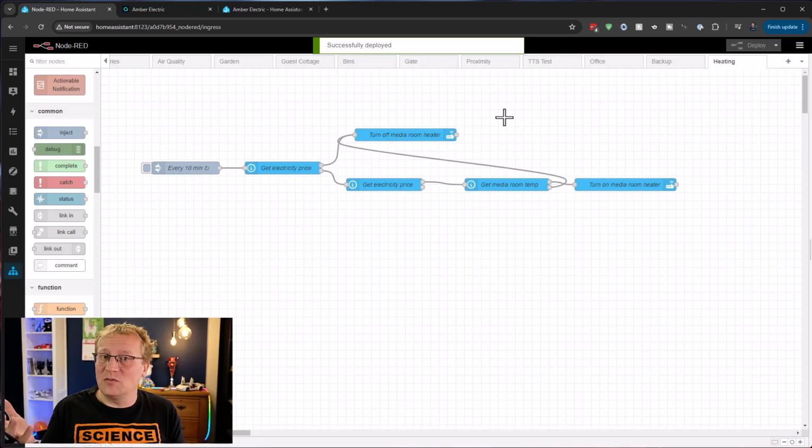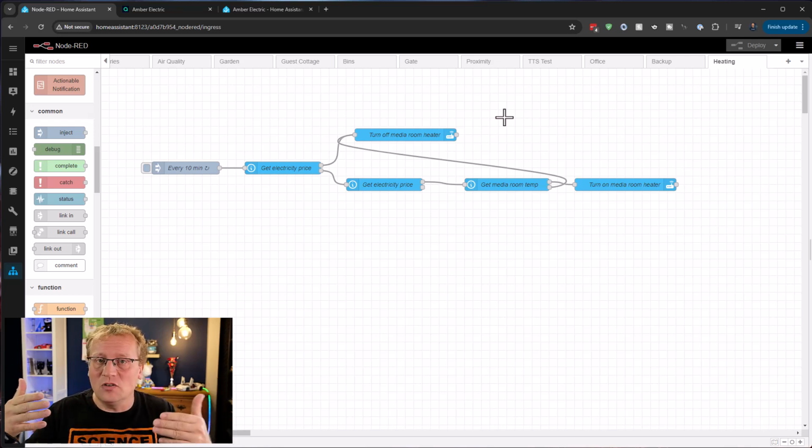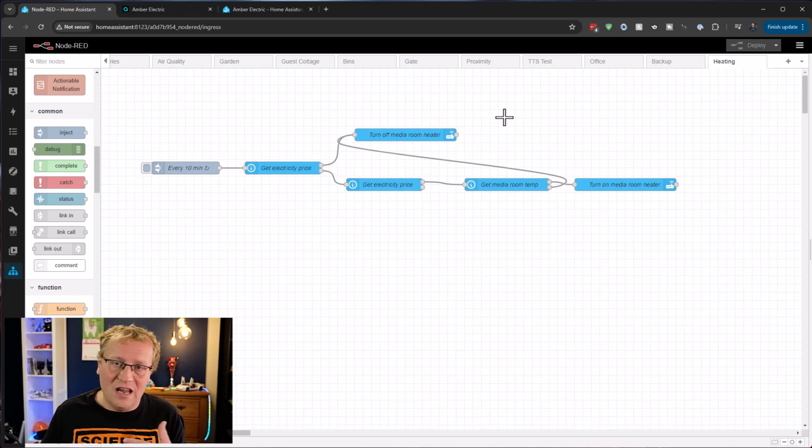So what we've done now is we've taken the electricity price in real time. We've got that from Amber using the Amber integration. And then we set up some cards so we can see it visually, and we can make informed decisions about electricity usage based on what I see. But we also create an automation, which is every 10 minutes, check if the price is really high, turn off heater. If it's really low, turn on the heater if it's cold enough in that room. And that now means that I can have much more fine-grained control over my electricity usage and hence costs.